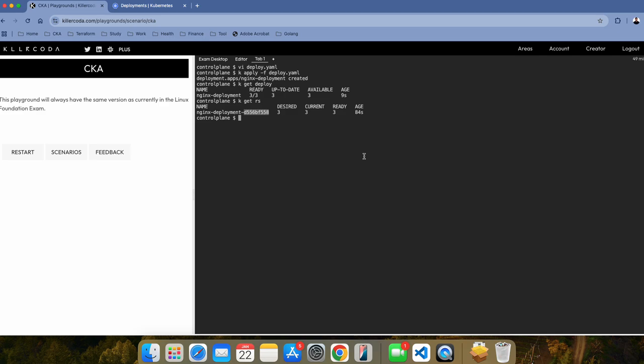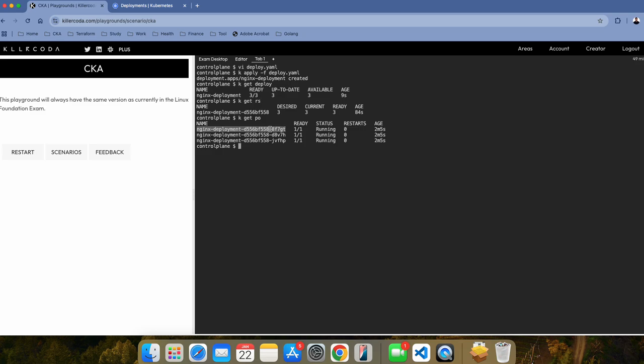Also, a very interesting point is that if I do get pods, it will give me all the pods. Here also you can see the pods having the name nginx-deployment with some hash value, and again some hash value.